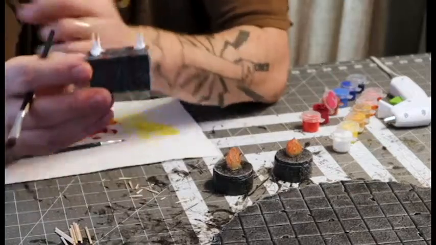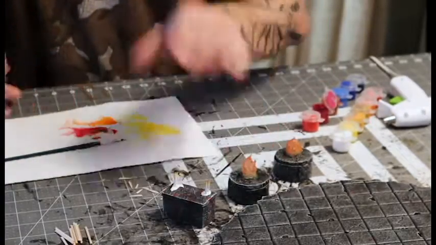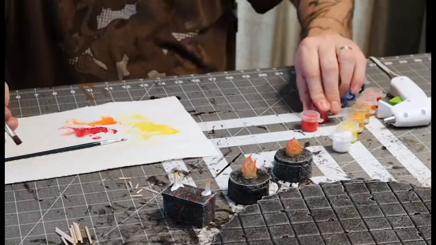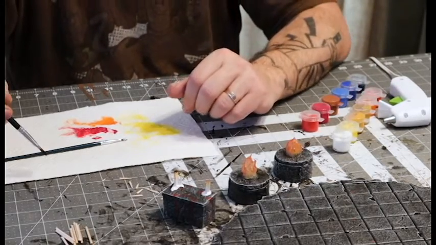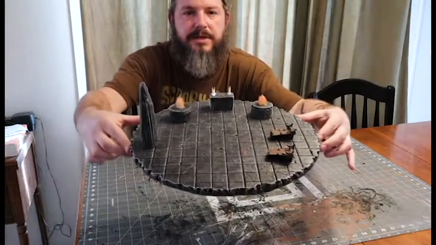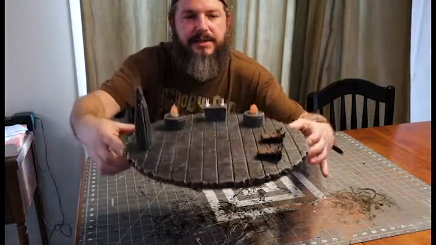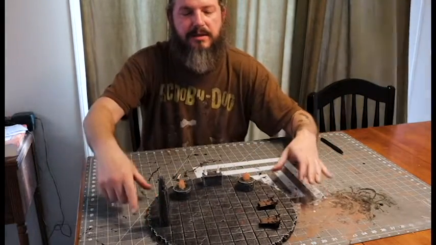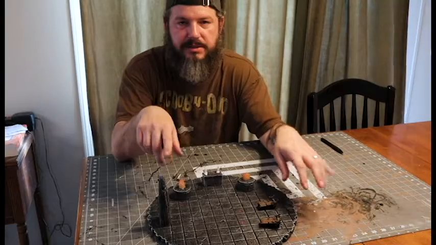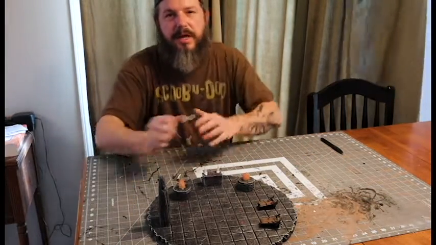There we go. Candles on the altar. I think that'll just about do it. Alright, so here it is, all finished up. The Devil's Den. I'll show some more close-ups and stuff of it with some characters as usual after this.